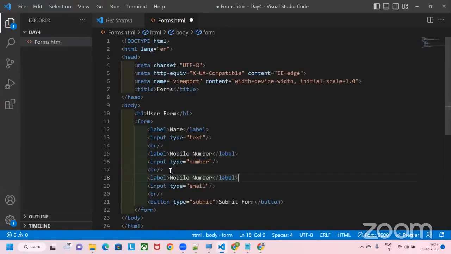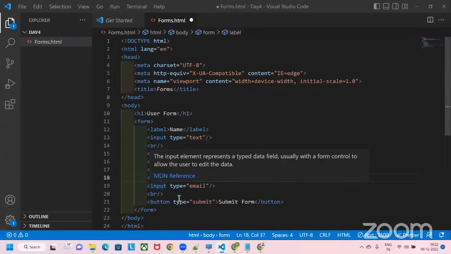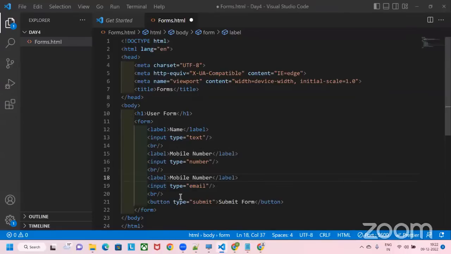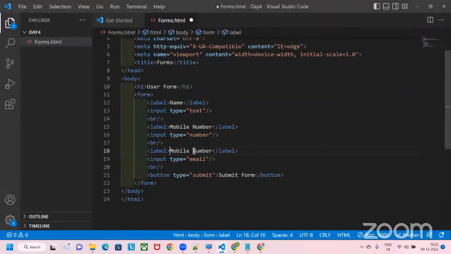You should be active, because I'm doing so much coding, and if you're checking your WhatsApp or Instagram, then that will not help you, because in real time, if they ask you to create a login form, this is the way you will create it. Okay, so please concentrate. Okay, that time, yeah, you can't use WhatsApp, Instagram and all, and nobody will be there to help you as well.